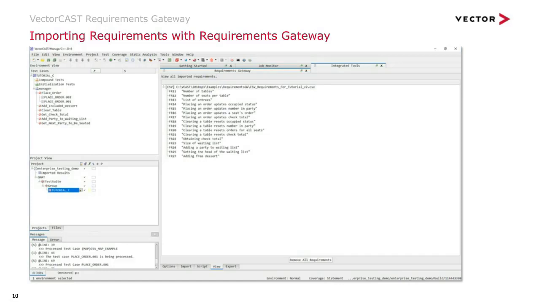We map the fields in that CSV file to the fields we have within VectorCAST, and we come up with a list of requirements from that CSV file, and we can display them in the Requirements Gateway section of VectorCAST. There you're seeing a screenshot of the requirements once they've been brought into VectorCAST, and you can view them and see that we've got all the requirements that were specified in the spreadsheet.